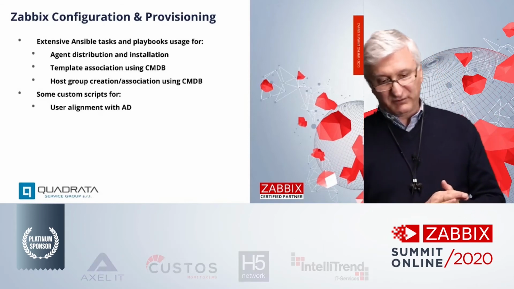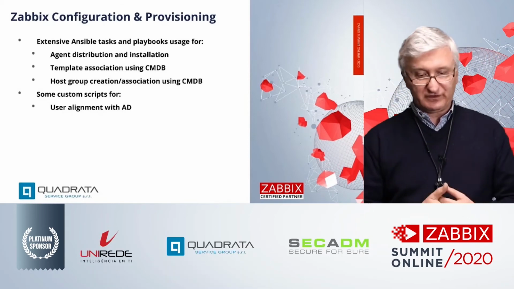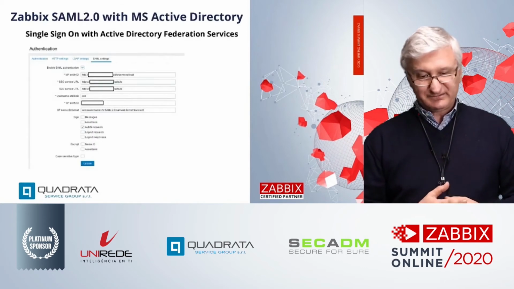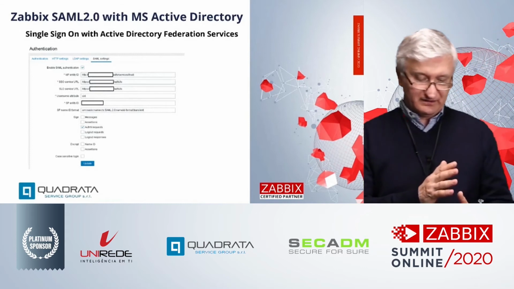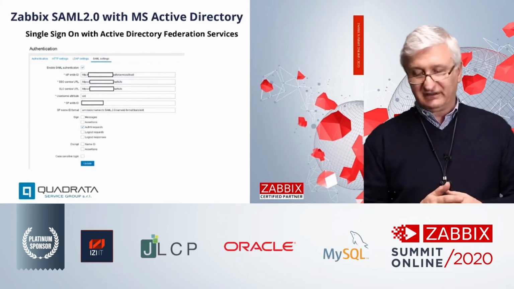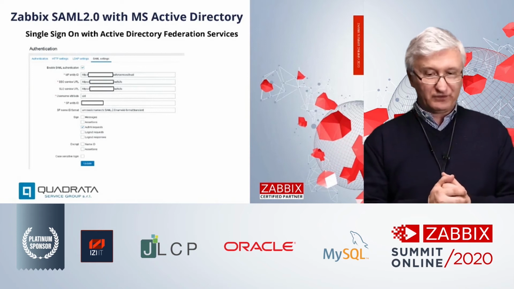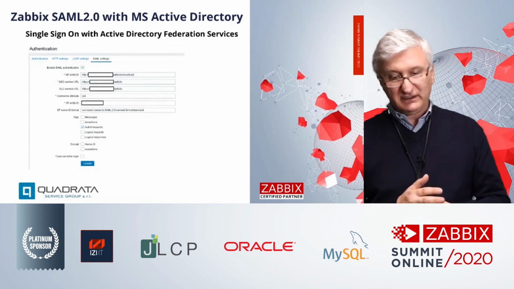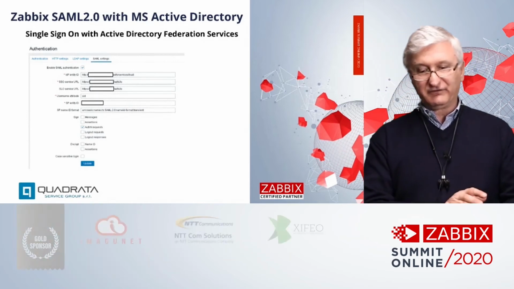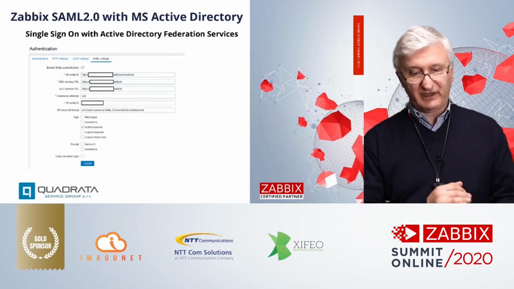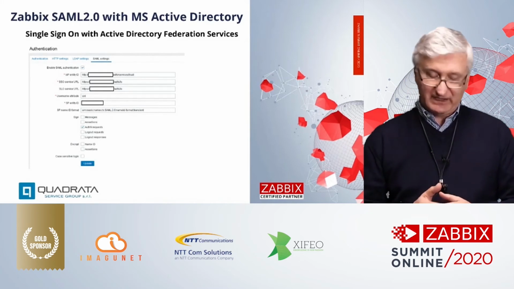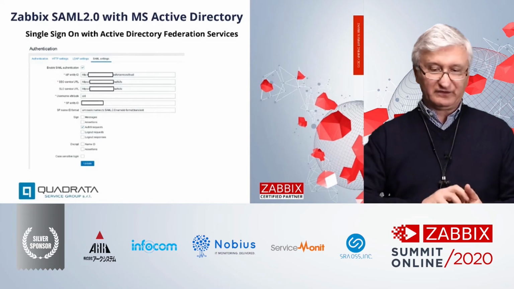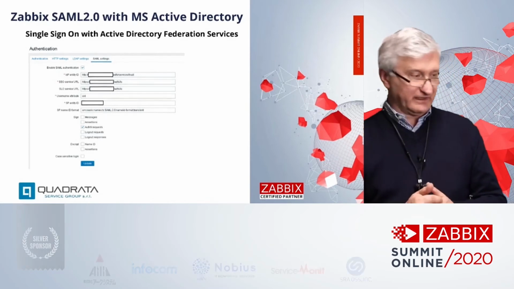Some custom scripts, of course, for instance, in order to have user alignment with Active Directory. As for the Active Directory, the customer also asked for single sign-on, and we developed the single sign-on functionality using the Active Directory Federation Service, using the Zabbix SAML 2.0 in order to interface the Microsoft Active Directory functionality.